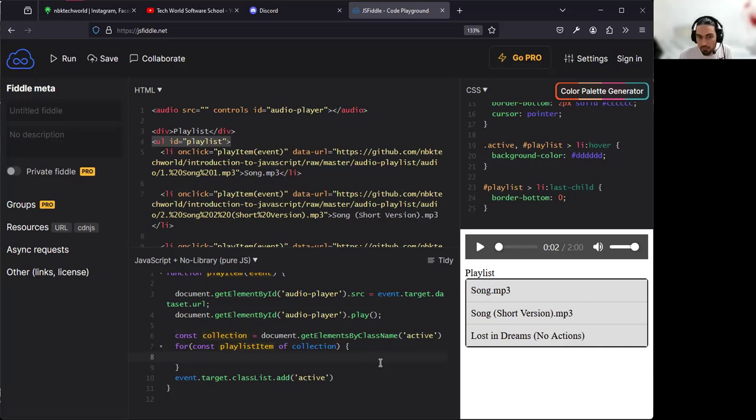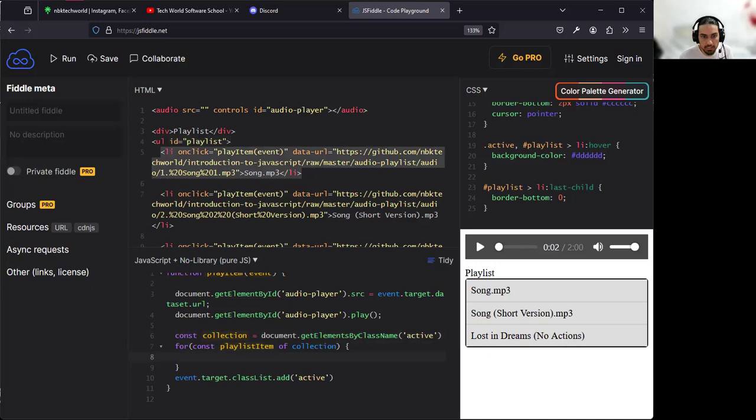So for every one of them, I'm going to do something that's defined in this line 8 here. I can say, okay, the first one is going to be the first list item. The second time is going to be the second, and the third time is going to be the third. So it keeps repeating these instructions between the curly braces for every element, okay? It keeps repeating. That's called a for loop. All right?